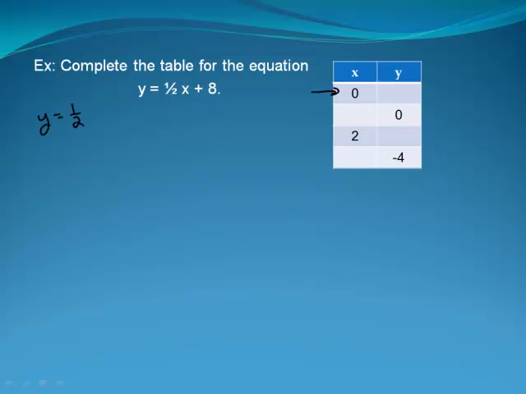So take your equation, y equals 1/2 x plus 8. Now they're telling you to let x be 0, so we're going to put 0 in for x. Now solve for y. Here we've got y equals anything times 0 is 0, plus 8. And 0 plus 8 is simply 8. So when x is 0, y is 8. We can put that into our table. All right? Next one. We're told to let y be 0 now. So taking the same equation, but now putting 0 in for the y variable, we've got 0 equals 1/2 times x plus 8.